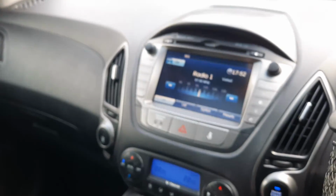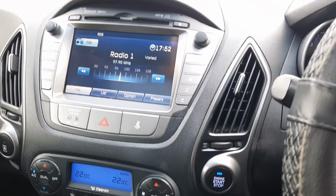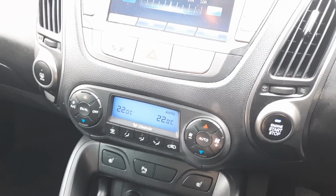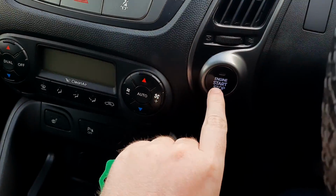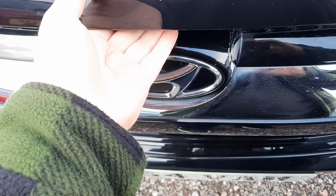Oh, I am so excited about this car. I don't think I've ever been this excited about a car. I love this car. I absolutely love it. Tell you what, let's turn you off. Yes, I know the door's open, because what we're going to do is we're going to have a look at the last thing inside, and that is the big engine for a big car like this. Let's have a look, because a big car with all those gadgets is going to need a big boy engine.